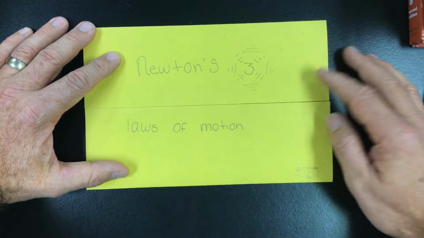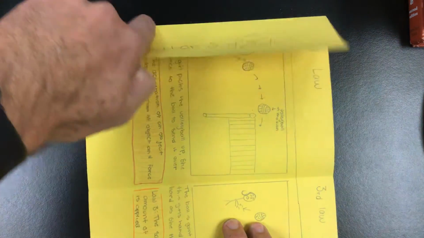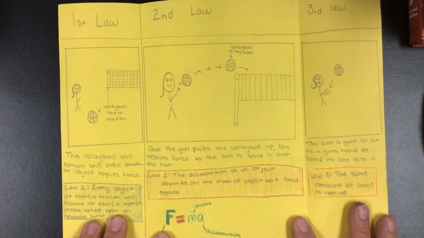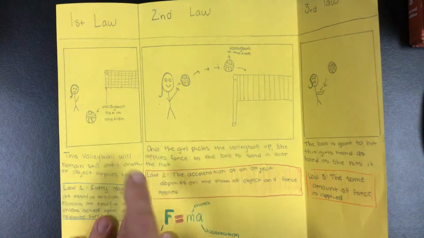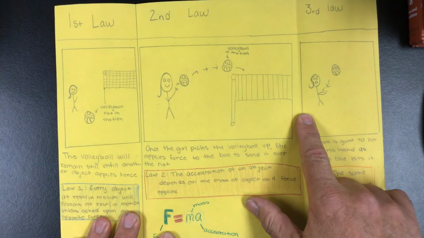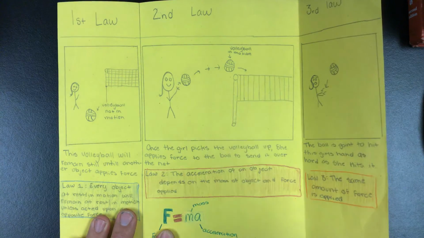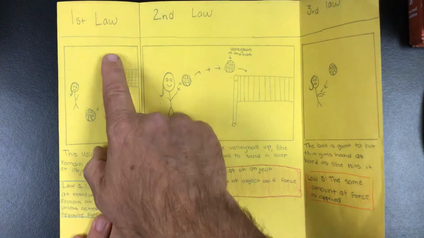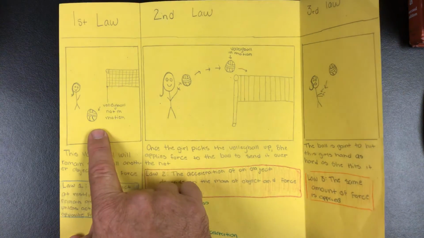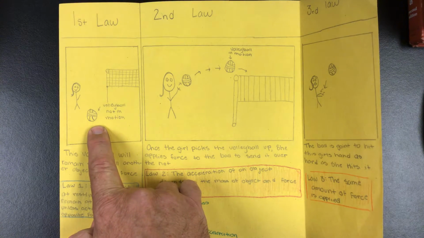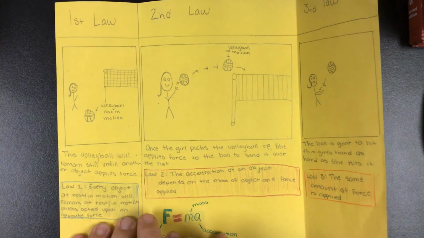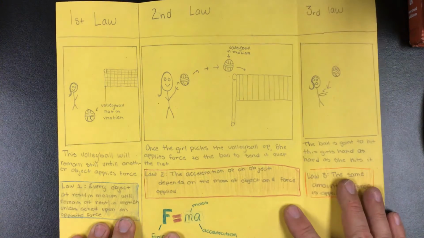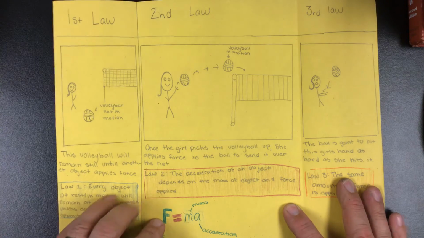And then this last one, Ulysses, I'm showing you here as an example of what you should do. So Ulysses decided that she was going to use volleyball, and so I will pretend as if I'm Ulysses explaining this. So here I've got a volleyball that's not in motion. This is an example of Newton's first law because the volleyball will just sit there until acted upon by some outside or net force, because every object will be at rest and will remain at rest unless acted upon by some kind of a net force.